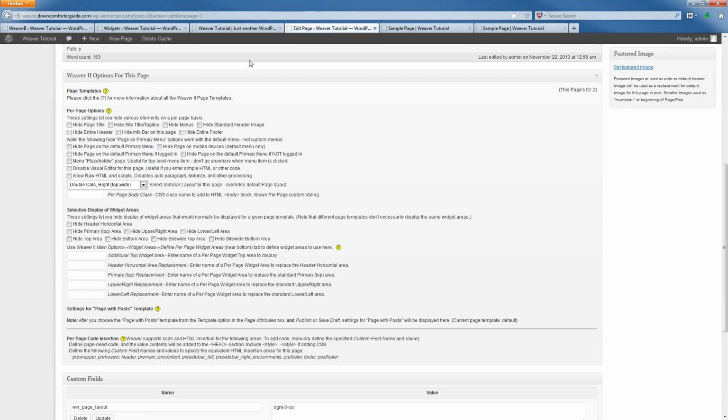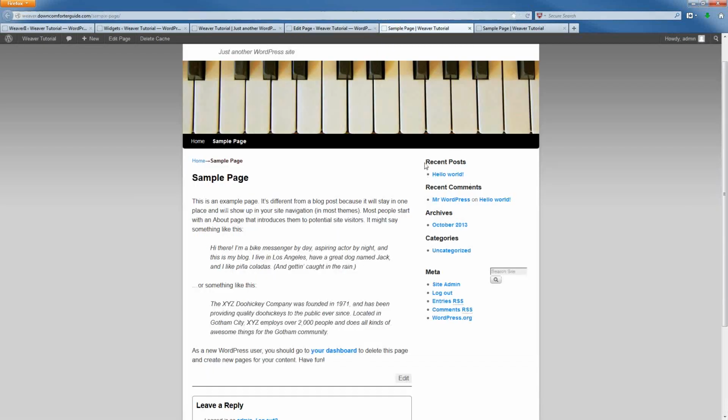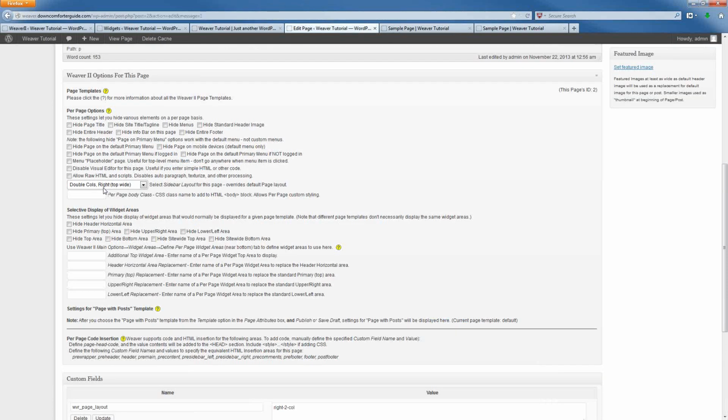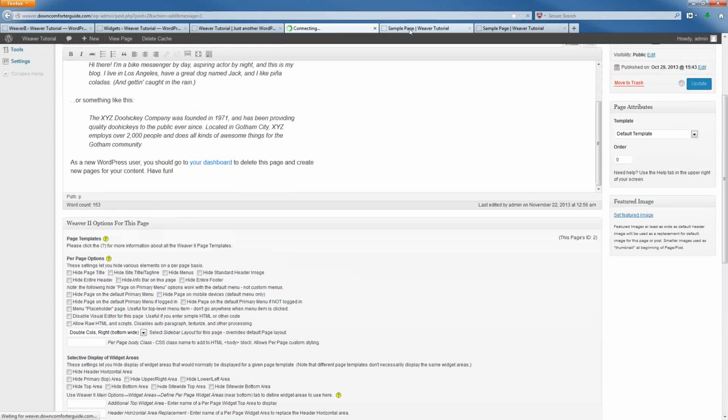So top wide means that the wide sidebar will be showing up on the top. So right here I have my wide sidebar. This part, it's on the top of the double columns right here. So if I wanted to change that, I could still leave it on the right, but if I select right bottom wide, then that's going to flip-flop everything.